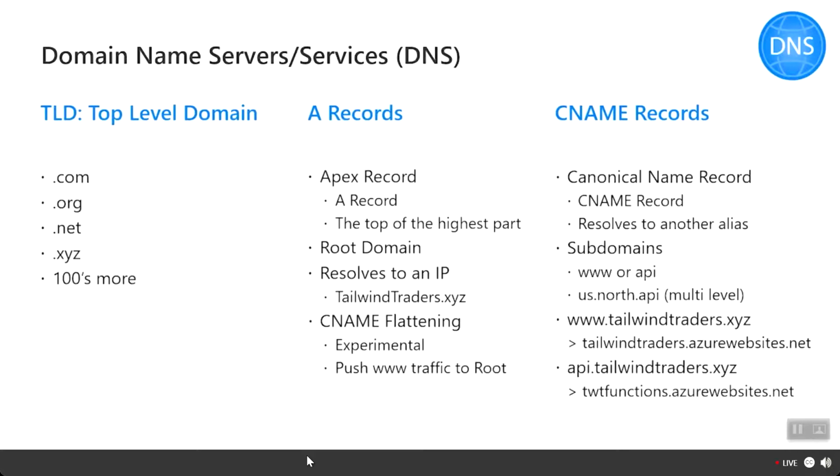So basically, the traffic which comes inside to www.tailwindtraders.xyz is going to be redirected to another DNS entry. In that case, for example, tailwindtraders.azurewebsites.net. So if we recap a little bit what is in a URL, this is a unique resource locator, and the idea here is that really every resource on the web has a unique address.